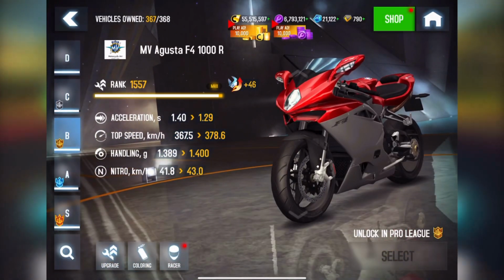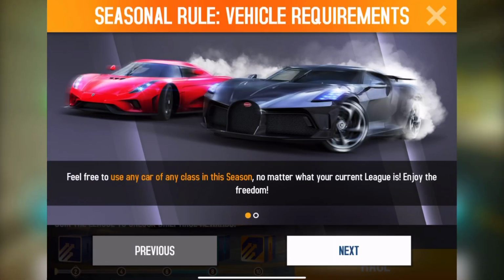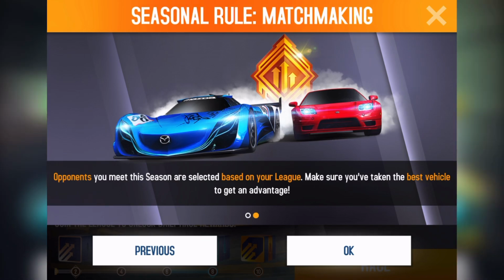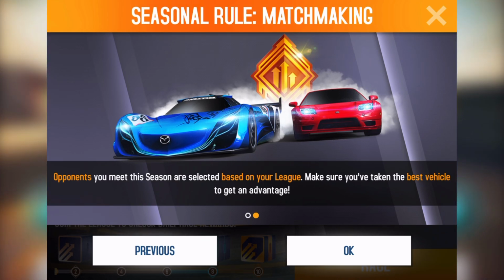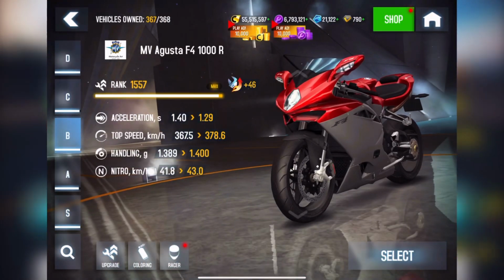You get paired against rivals with similar rank to you, and in Master, you can use any car you own from the very beginning of the season, so use your faster car, specifically the S-Class ones, to have a better advantage. I will give a tip here, which is try to play multiplayer in the middle of each season.